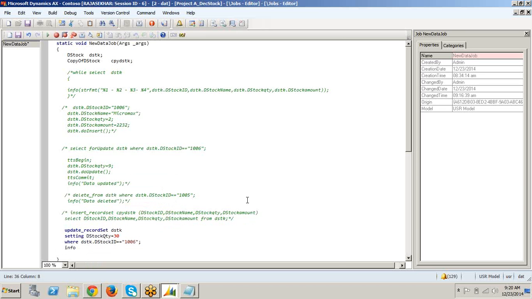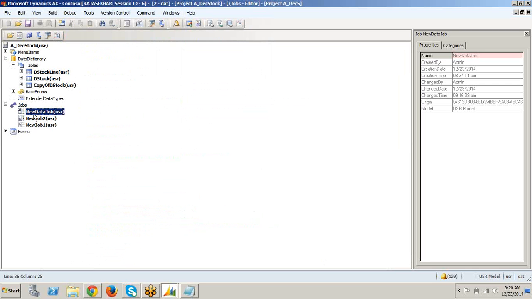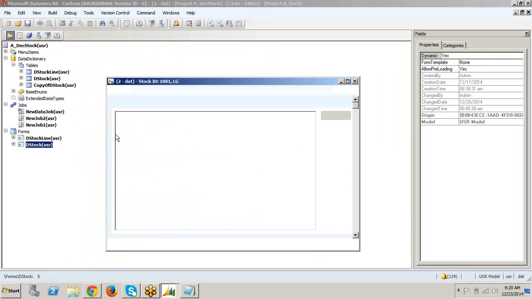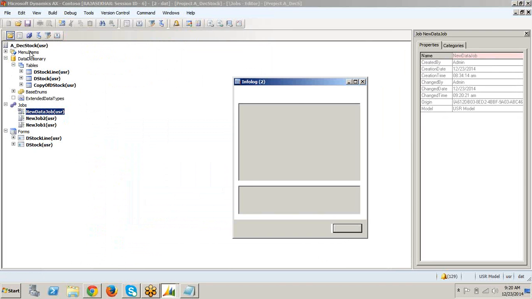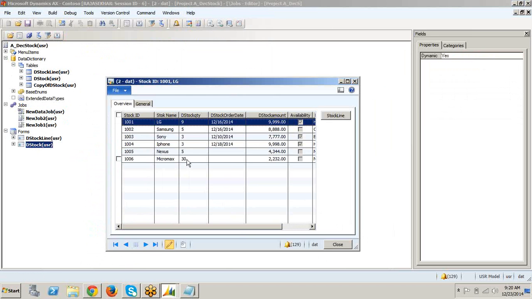Info: data updated. Okay, right now we got 1006 with quantity 9. I'm updating it to 30. See, I got it updated here to 30.